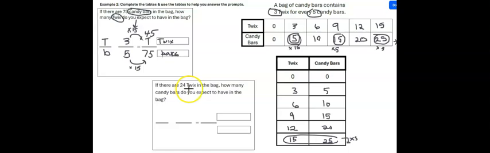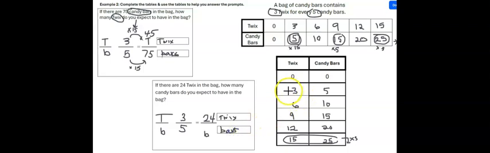All right, so I'm going to this question. If there are 24 Twix in the bag, so we have Twix to bars again, a little redundant, but we're just going to keep track. And we know it's a 3 to 5 ratio. And they're saying there's 24 Twix. How many candy bars? I'm going to put my B down here for bars. Fill in my units. How many candy bars are there?